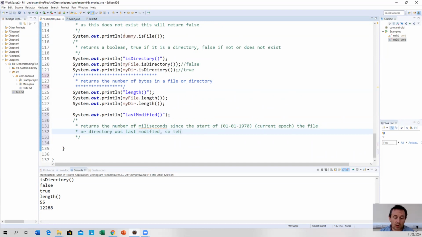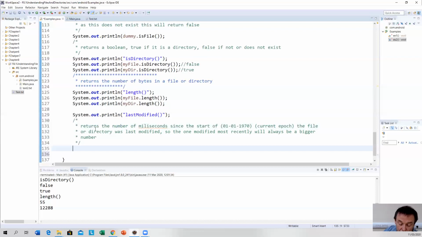So the one modified most recently will always be a bigger number. Okay. So I've messed around with test.